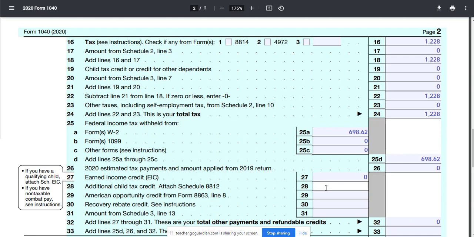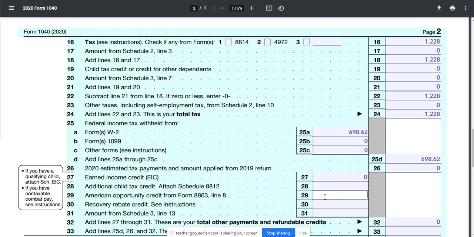And additional child tax credits, there are some other credits you can take advantage of for child taxes, and that would be done through the Schedule 8812. Some things that show up on there is the adoption tax credit. You can offset the cost of what you pay your lawyers based upon your income. For your adoption, they'll pay for a portion of it through child tax credits.